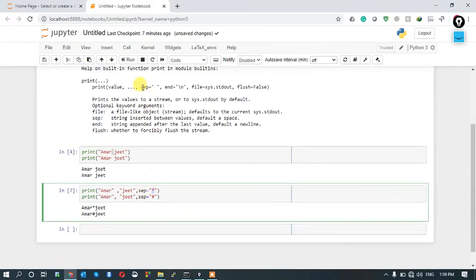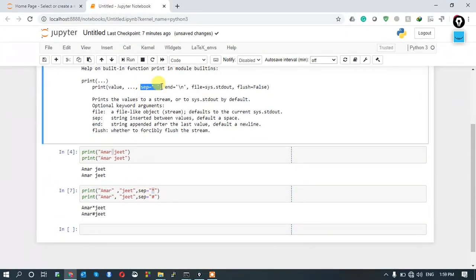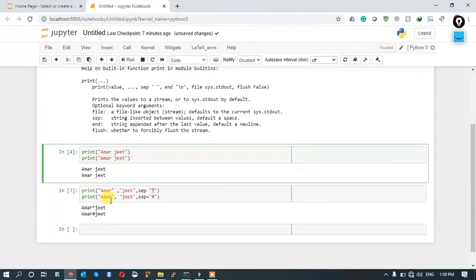If you don't know anything about that, you can simply type help and call that particular thing. I hope you can understand the difference between this space and this space. So next one is end.